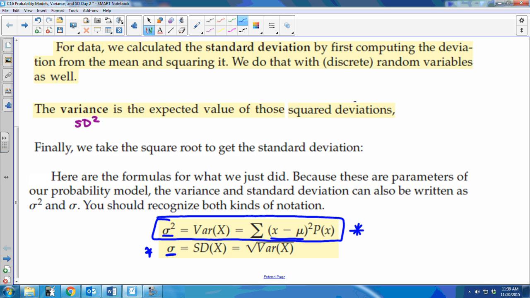So what you do is just like we talked about when you find standard deviation back in chapter like 5 or 6, way back when. You're finding how far a value is from the mean. So you would take each individual outcome minus the mean, which in this case is the expected value, and square it, and multiply that difference squared times the probability of that outcome occurring. So I'm going to show it to you once by hand, and I'm going to show you how you can use your calculator to do that for you.